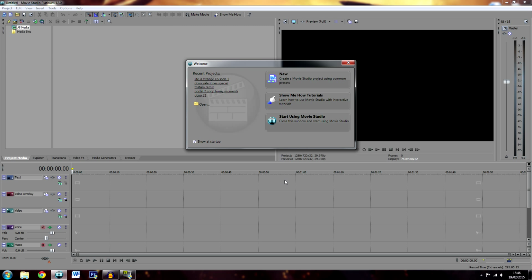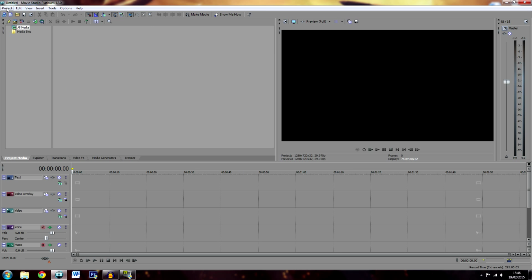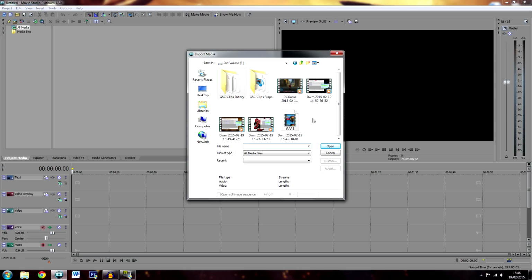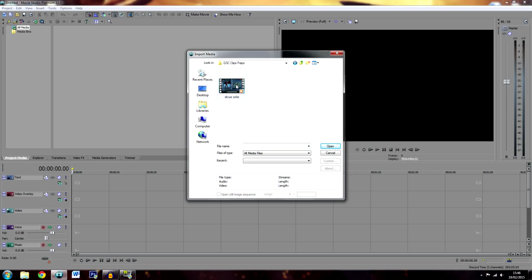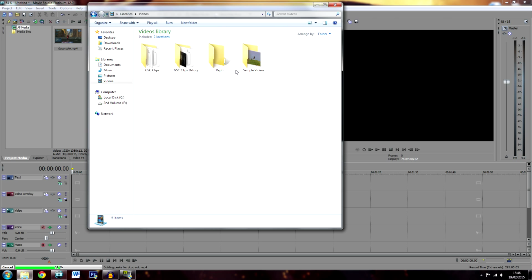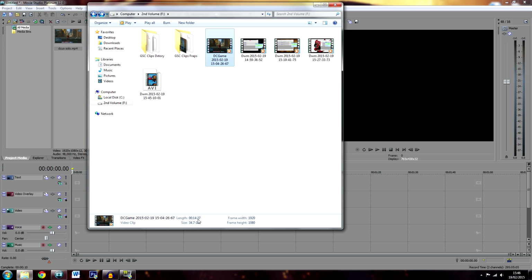Okay, so I'm greeted by this lovely thing here, so I just click new. Go on to that. And then import media. So obviously last thing I was doing was Life is Strange, so I'm going to go into that one. That's done now. So that's all been compressed, I forgot to show you. Okay, so that one, as you can tell, it is 803 megabytes now rather than 37.7.